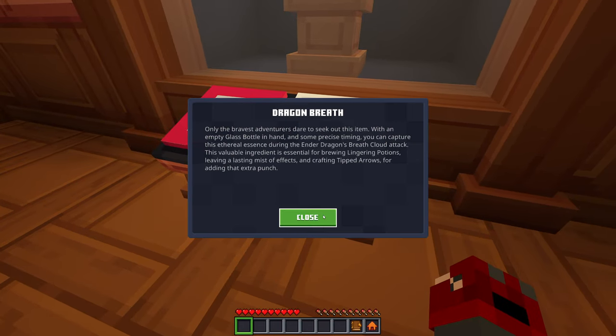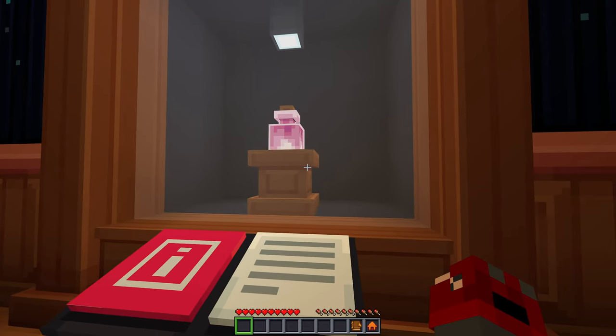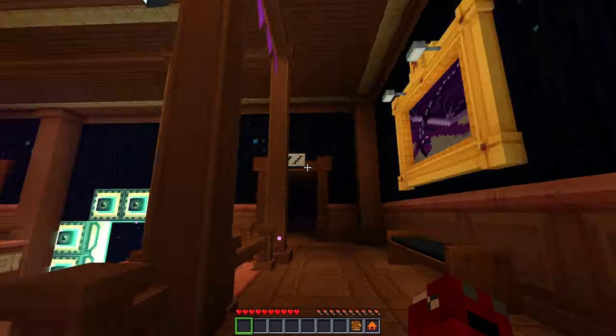Only the bravest adventurers dare to seek out this item. Oh yeah, with an empty glass bottle in hand and some precise timing, you can capture this ethereal essence during the Ender Dragon's breath cloud attack. This valuable ingredient is essential for brewing lingering potions, leaving a lasting mist of effects, and crafting tipped arrows for adding that extra punch.